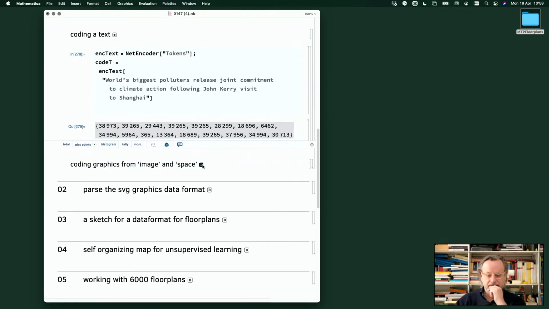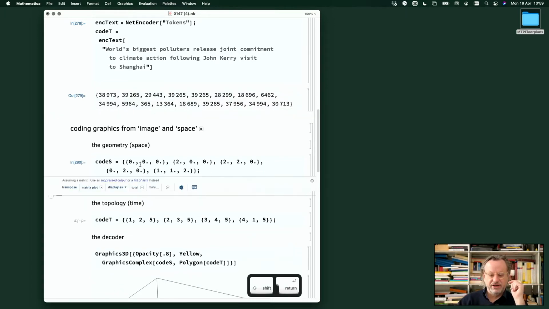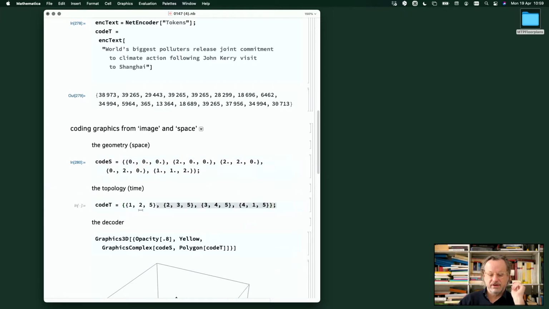So in graphics, it's a combination of both. It's important to realize what we are doing in architecture. We're putting space. This, for example, are three-dimensional coordinates, 5 points. This corresponds to the image. And we have time, and then we make sentences like these. We say 1.1 goes to 0.2, goes to 0.5, and this is an area. 2, 3, 5. This is in time. This is a topology.